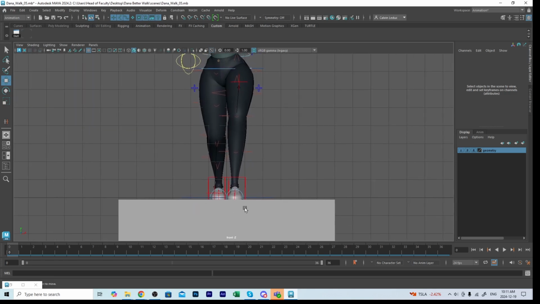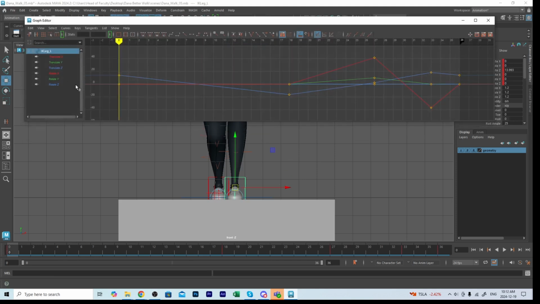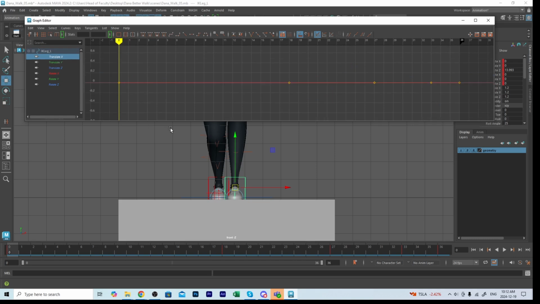I'm going to pick one of the feet controls, and I'm getting into my graph editor, and I'm looking at this. X translations are my side to side. I have 1, 2, 3, 4, 5 keys. I don't want to do it individually, moving the keys. I want to move them all at the same time. So marquee select the tangent curves, select them all, and I'm going to make the values bigger here.